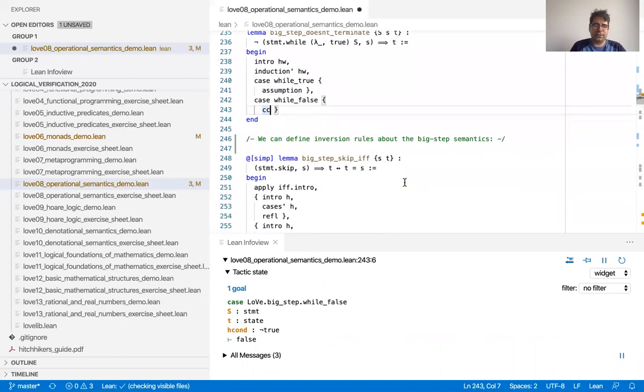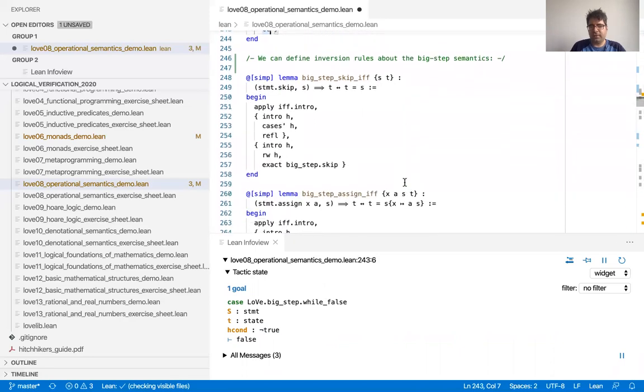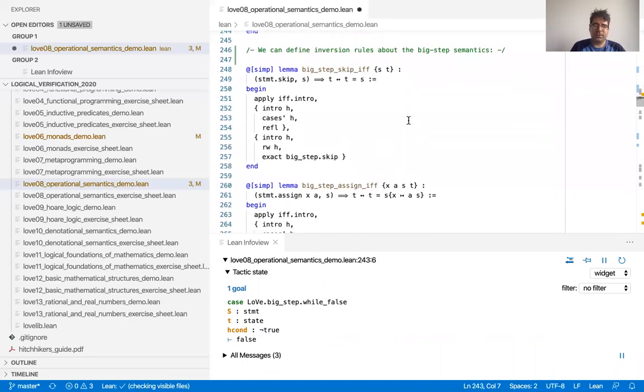And finally, we can show some basic properties. They're less spectacular, but basic properties of the rules. So those are a bit more like sanity checks, but they're also convenient. They're inversion rules, right? So we've seen in lecture 5 that whenever you have an inductive predicate, you will often want to have these simplification rules, ideally. So bi-directional inversion rules, at least the ones with implications.